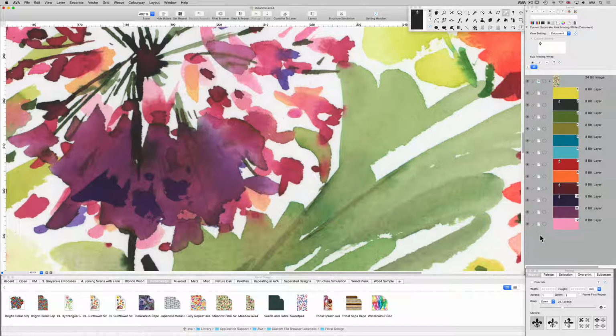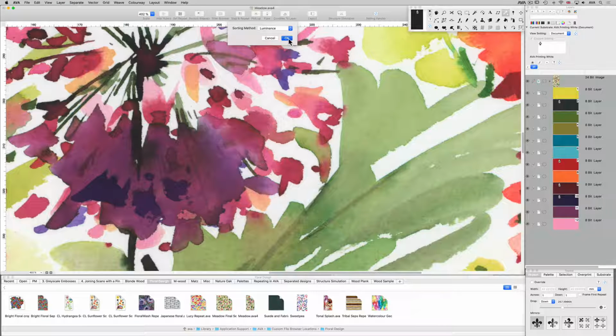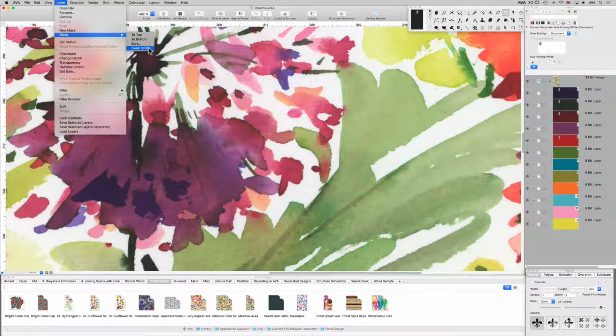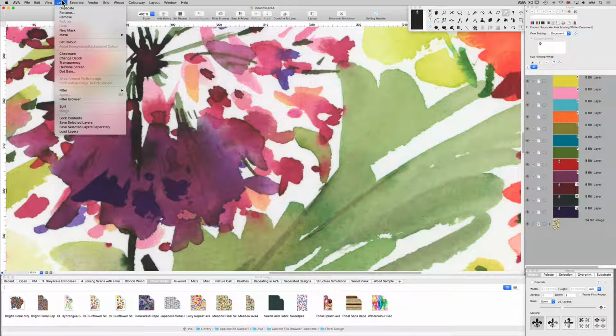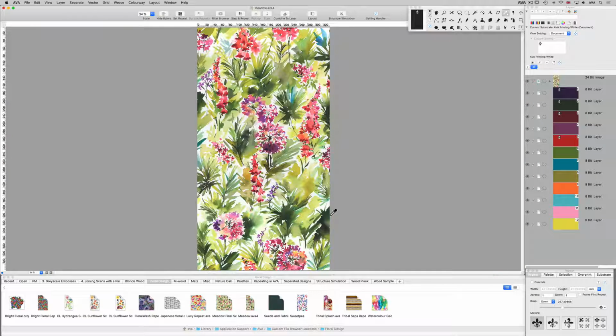Now I can activate my layers, and at this point, if I want to, I could even sort them. So it just makes viewing the layers and working with them a little bit easier. I can also swap the order. So if I print light to dark, I can have it this way. And if I print dark to light, I can swap the order again to have it go this way. The image should always be at the top. So once we have the layers that we think we need, we can activate them, make them invisible, and leave the image visible and not active.